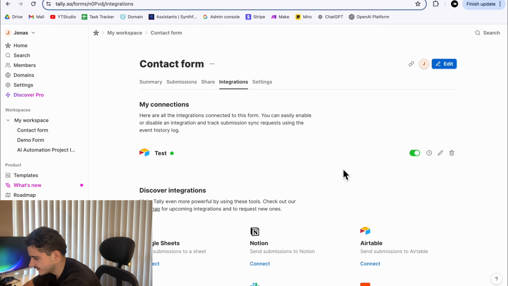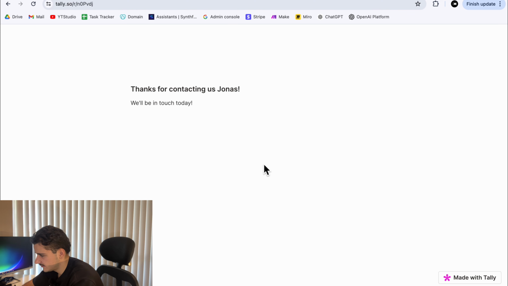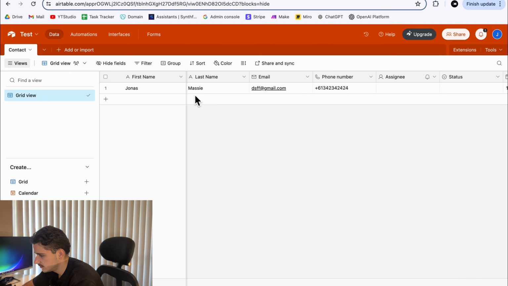This means it's connected, and we can actually go ahead and test this now really quickly. To do that, let's hit copy link to share and we'll paste that into a new tab. Hit enter, and if we go back to our Airtable, you'll see we have first name, last name, email, phone number. But now that we have that all set up, let's go into Vapi and create our phone assistant.